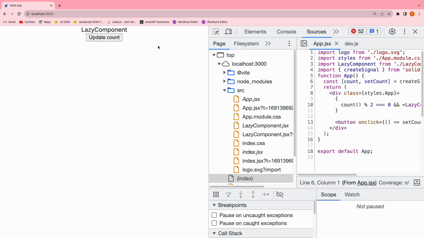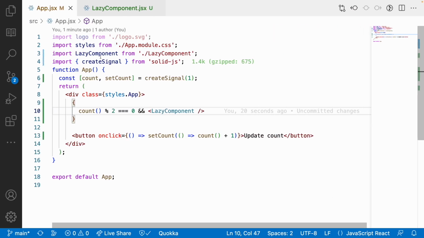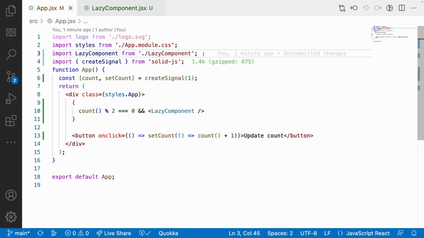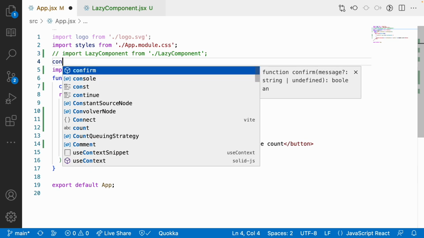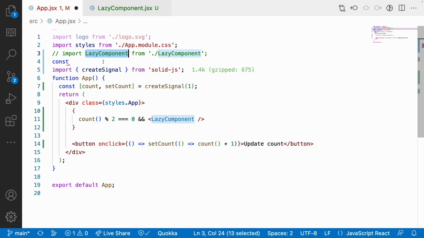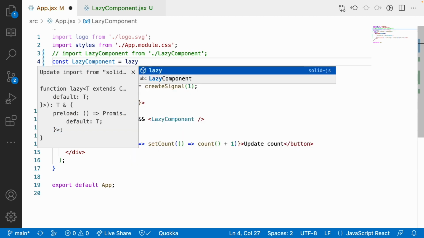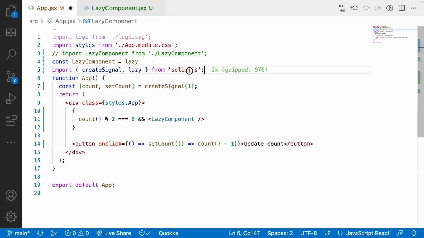So for that sake, instead of loading them eagerly, we can load them lazily. So how to load them lazily and how does it benefit us whenever it loads lazily? Let me go here. Instead of importing this, it's a very easy format. We can just use something like const, I'll use the same name, equal to lazy. There is a method inside SolidJS.